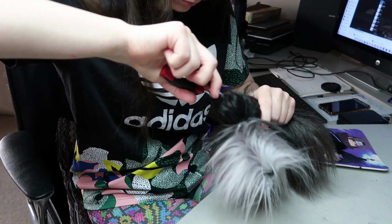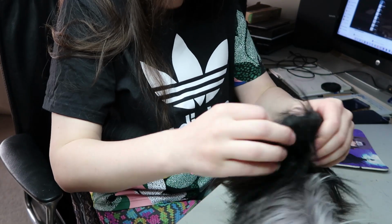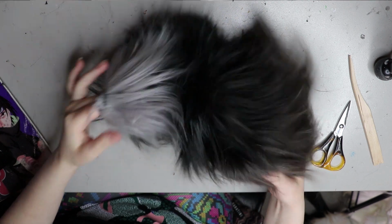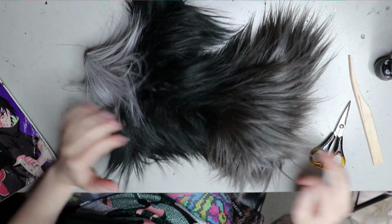Don't use anything sharp because you will end up making a hole in your faux fur that you'll have to sew up anyway. So use something blunt like a wooden tool or a plastic tool with a rounded end, like you can see on the right there. It's like a little clay tool with a rounded end that I can sort of poke it through.